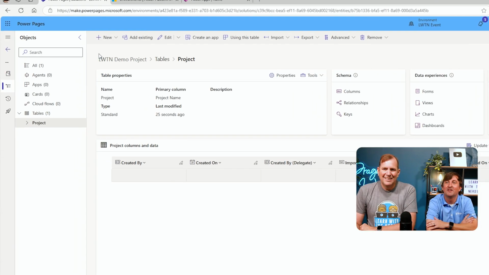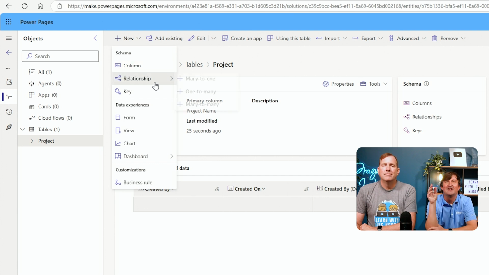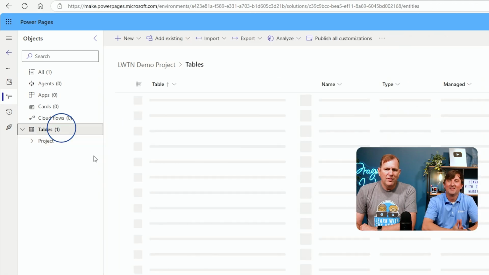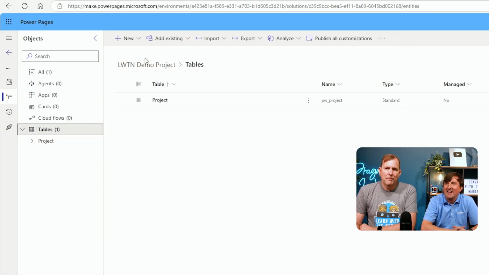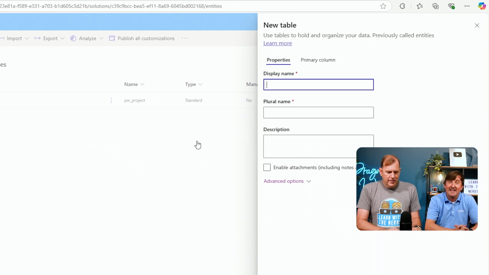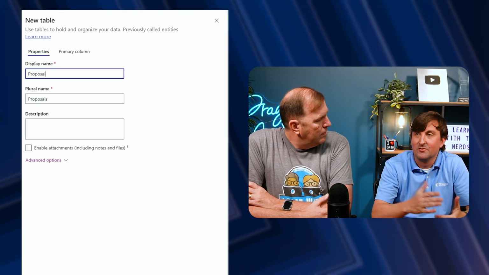All right. So now we're going to do another new. But now I want you to hit new real quick. Notice you can't do a new table from here because you're already on a table. So the big thing to remember is when you're ready to make a new table, be anywhere but on a table. Okay, so I'll click on tables in my case. There we go. And then we're going to go back to the new dropdown. And we're going to go back to table and table advanced properties. Okay. Now this table is going to be our proposal table where we're going to get a log of these proposals coming in.